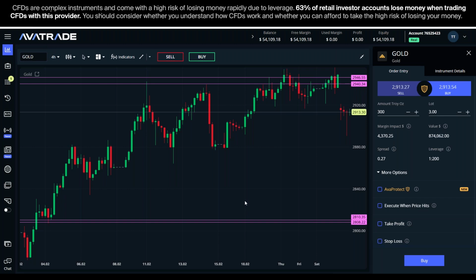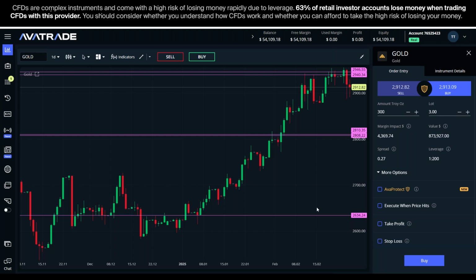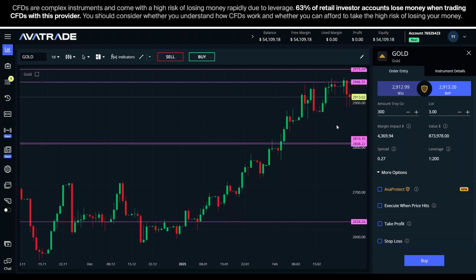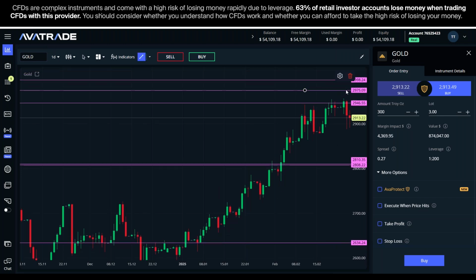Okay, as we look at the technicals, let's go first to 1 day candles. Okay, we see for 2 days gold has dropped. Red candle, and we see a double bottom here where the red candle hit and bounced. That was yesterday. It hit again, bounced again today. So 2 days in a row, bouncing off this price level down here, just below 2,900. Okay, we've already tested, let me get rid of some of these lines, we've already tested some higher levels.